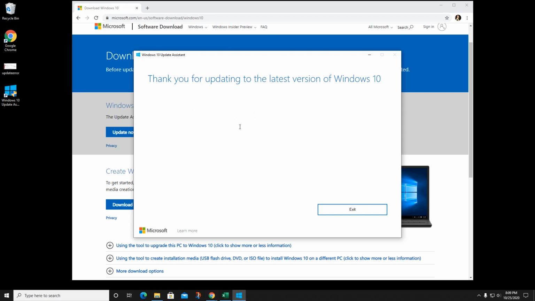So now I'm running. I already have the latest version, but if I didn't, it would go through right now and download it and install it. It could take several minutes, but if it doesn't say this, then you're definitely going to have to download some updates. Once you run this one time, it should be enough to restart the computer and then go back into Windows updates, and it should work. Make sure you reboot after you do each of these steps, because that's important.